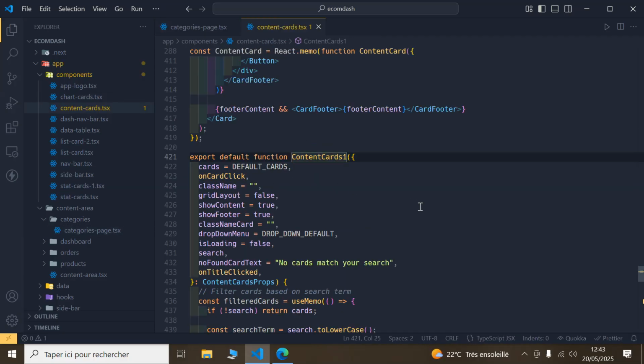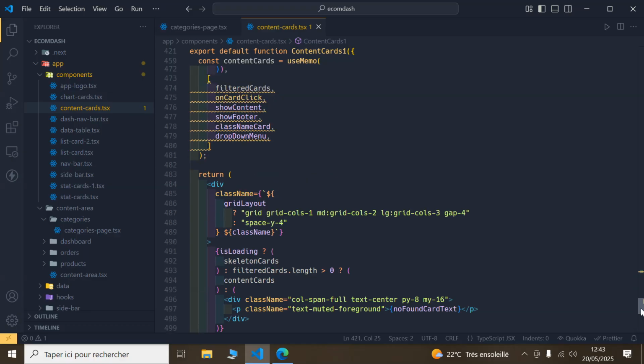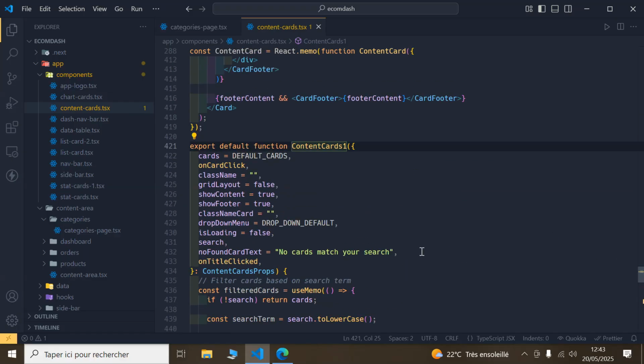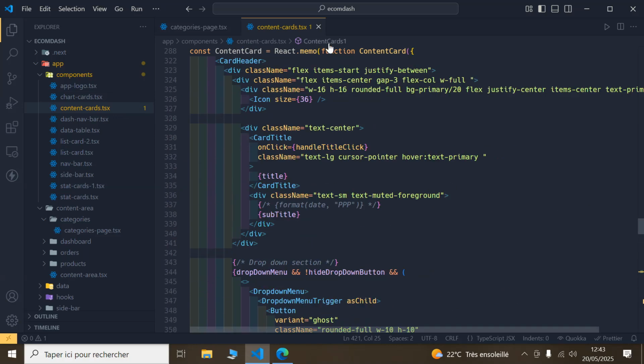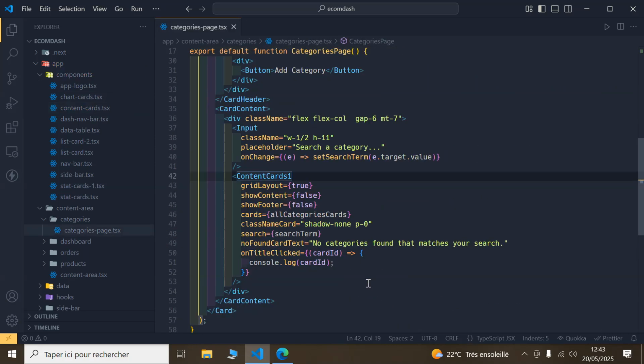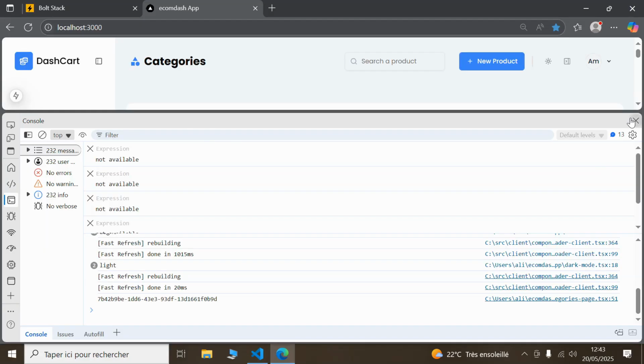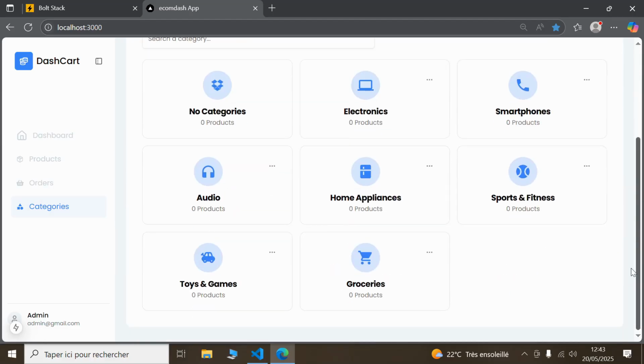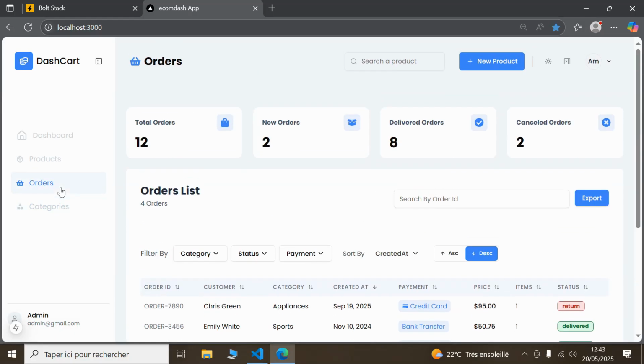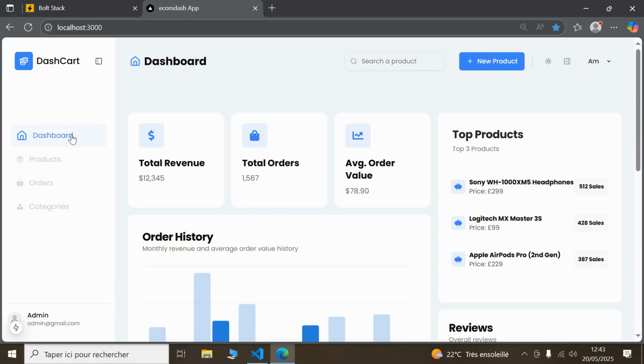So I tried to make sure that I handle all the edge cases inside this component. And as you can see, it's a pretty heavy component because it handles a lot of things and also to make it modular depending on the design of the application. So now I think we created the design and the layout of our whole dashboard.